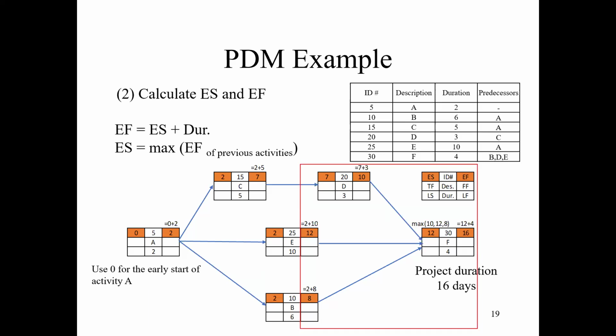It's too much. This is only a partial. Our final answer will fill out those parts. Every box will have a number in the final answer. From now, you already know your project duration, but we still do not know the late start time, late finish time, the total float and the free float. We only know the early start and early finish.